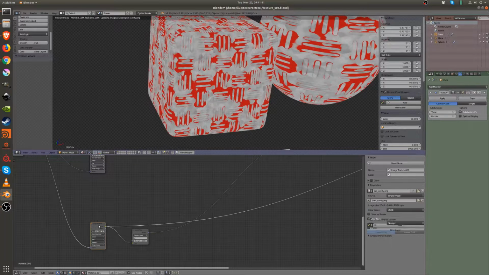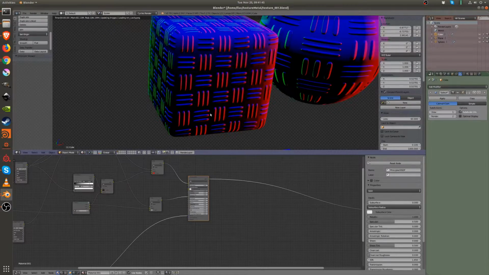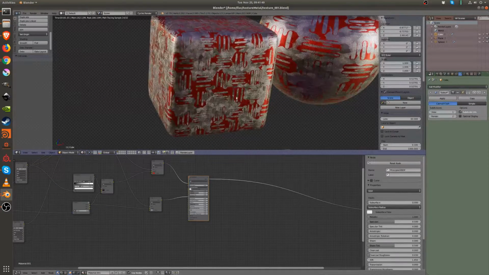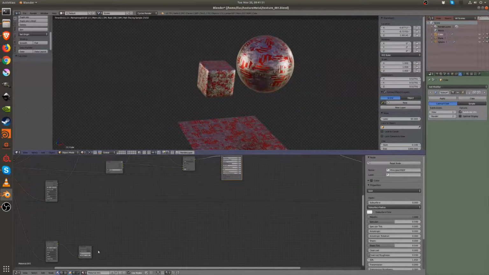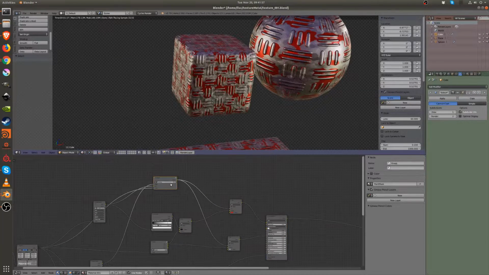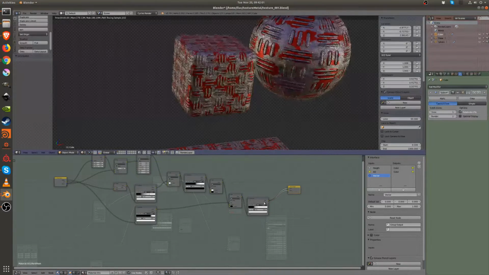The normal map is just connected to a normal map node and connected to the normal. So it creates this bump effect. If I disconnect this, it looks quite flat, obviously. So this helps a lot to generate the effect. What else? Okay, so in here, let me create another one.